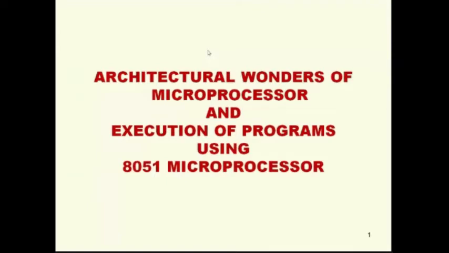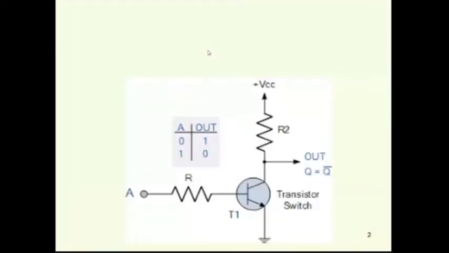So let us start with a very interesting transistor part, which you can enjoy. It's a good way to start, and it is a good celebration for us, all of us today. If you look at this, this is a transistor, which is not biased, which is very important. So a transistor can be biased, and a transistor can be unbiased. So this is an unbiased transistor.